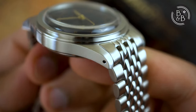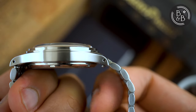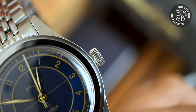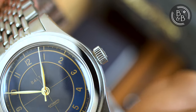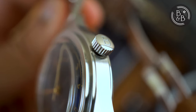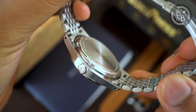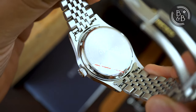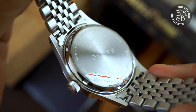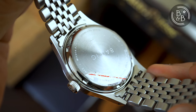The lugs are well proportioned and fit the vintage design language nicely. The drill-through lugs don't curve down much and sit a bit tall on the wrist. There is a push-pull crown at the 3 o'clock position that is very well designed — signed and polished with very comfortable grip, and there wasn't any crown or stem wobble; it felt quite sturdy. Flipping it over, you have a simple screw-down caseback with standard engravings. There is an option for an exhibition caseback, but the decoration on the Miyota 821A wasn't really worth exhibiting for another $30.